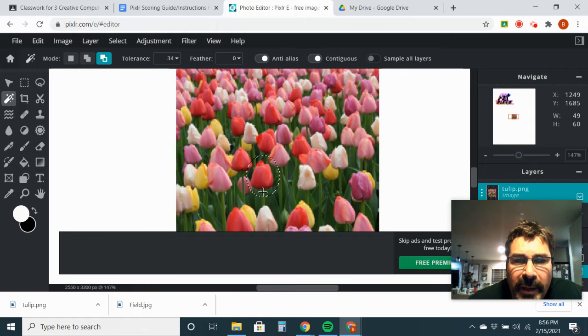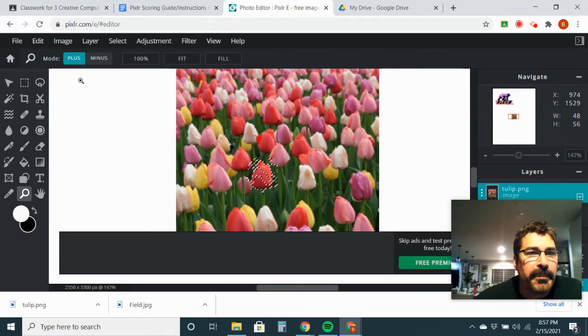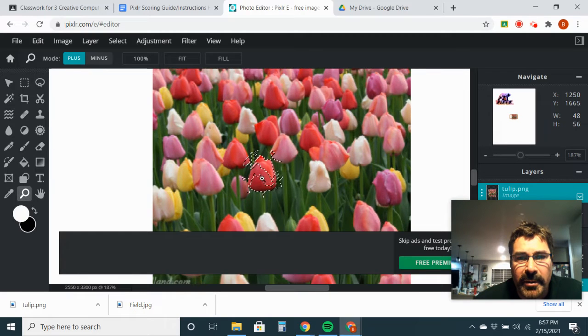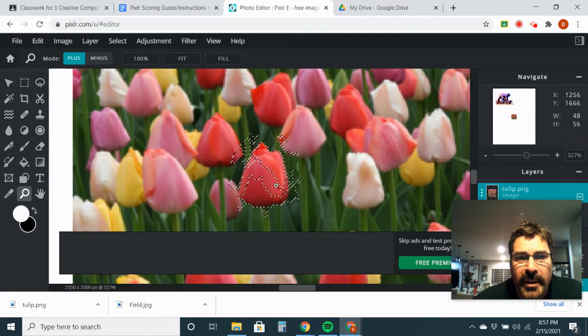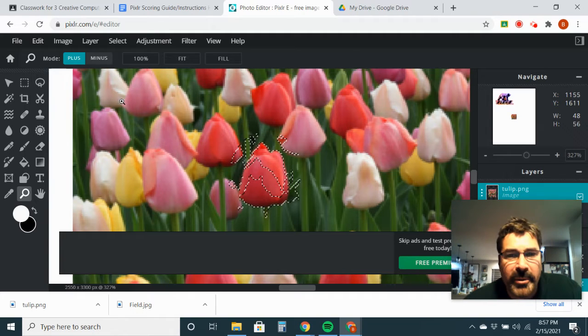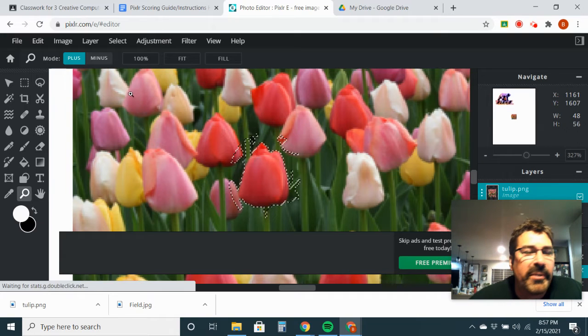So I'm subtracting. Basically what I'm trying to show you is you can use multiple tools to select stuff. So I'm going to click there and just kind of erase this stuff. Oh, that's not working very good. Okay, so if that doesn't work, let's try something different. Let me zoom in some more. Okay, that didn't work as well as I'd hoped. Sometimes that one works, sometimes not. Let me try it one more time. I'm going to try a different technique.